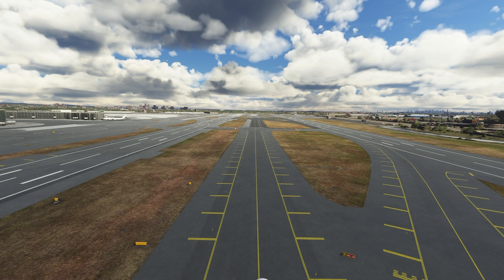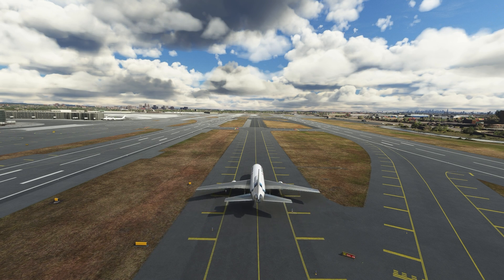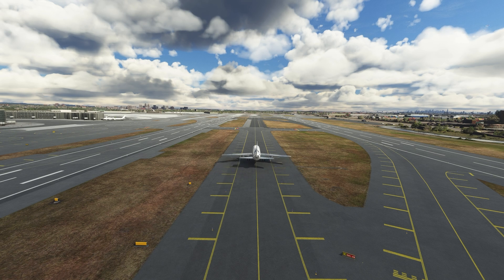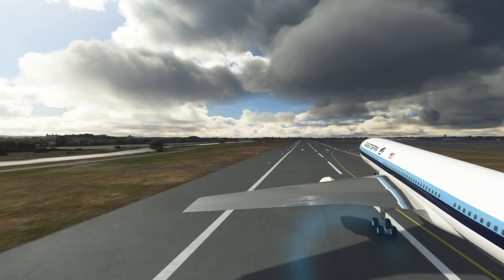You could even say that the L-1011 was a bit ahead of its time. On that day, by about 10:57 AM, the plane got its taxi clearance and began to taxi to runway 22 left at Newark. In a few short minutes the plane was airborne and was climbing away.